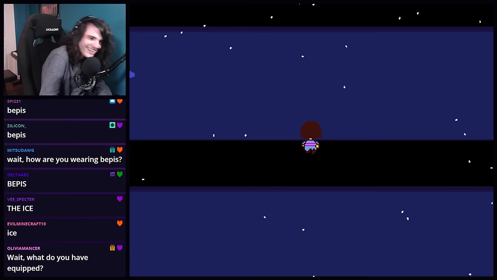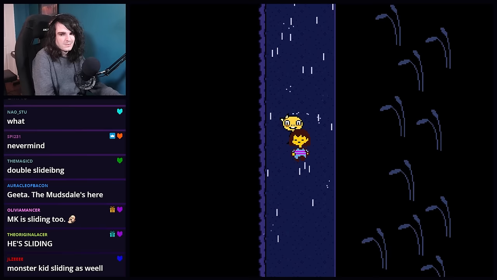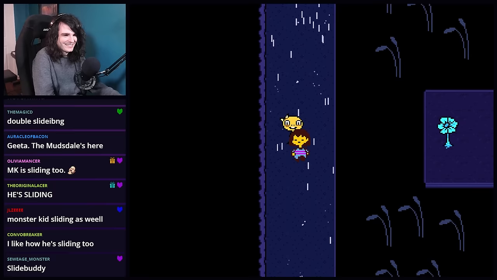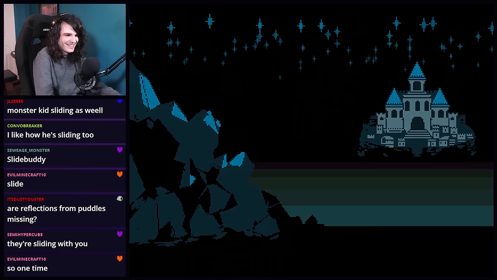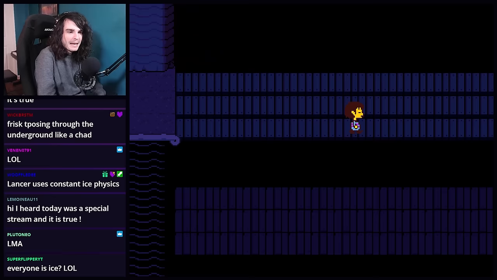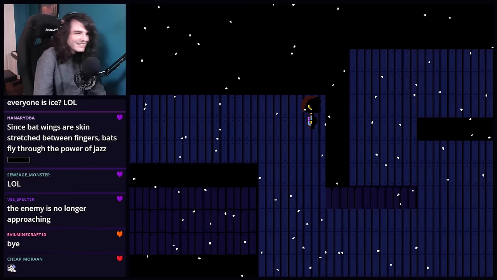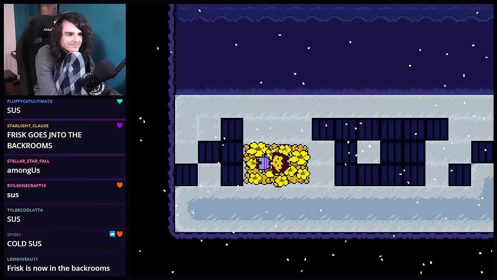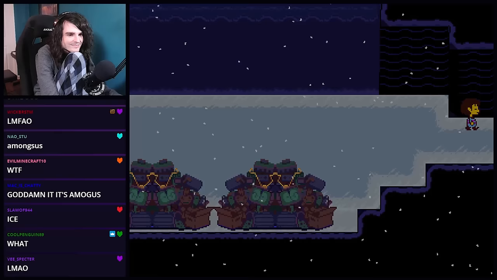Bye. Onion sand, no! Monster Kid also sliding, yeah. So one time... Bro walking around like a Gmod character. Okay, we got a head start. Oh no, I'm stuck because it's a cutscene! So I didn't get a head start. Ice! Oh, you can't go in the water.